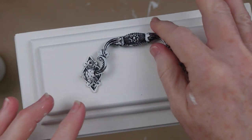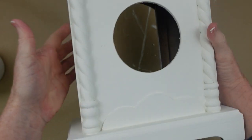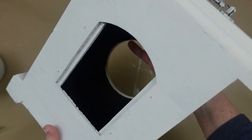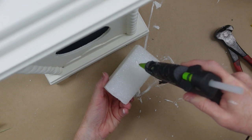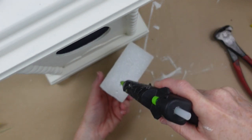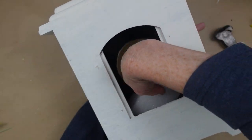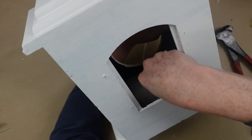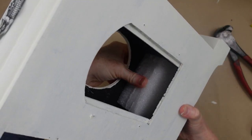Once it is dry completely, I just dry brush the handle on the top. You can certainly spray paint the inside if you like, but it doesn't bother me so I'm going to leave it as is. I'm going to take a piece of styrofoam and put it right on the inside, press it down to the bottom. I want it to be close to level with the opening on the front so that I can put my flowers in there and you'll be able to see them.